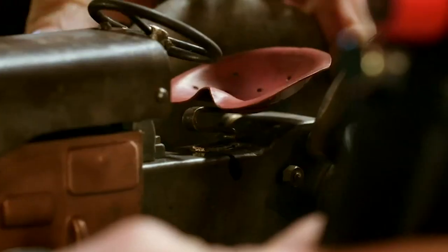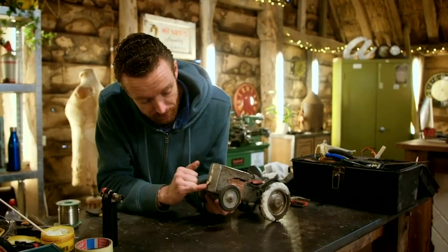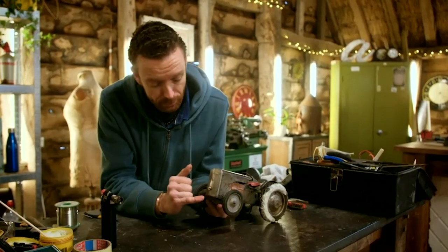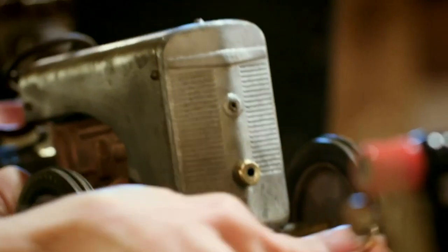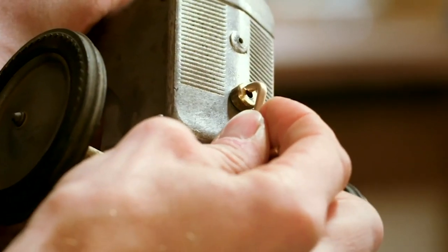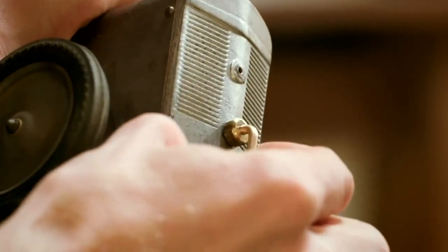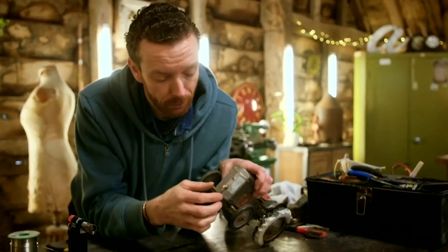So now we've got the seat attached. The next thing which was missing was the starting handle on the front of the tractor. Now, I've made a new starting handle, so that fits nicely into the original hole, but this needs just soldering on.